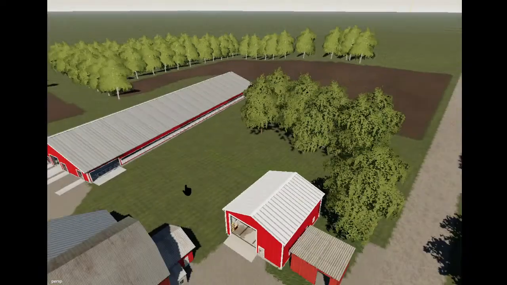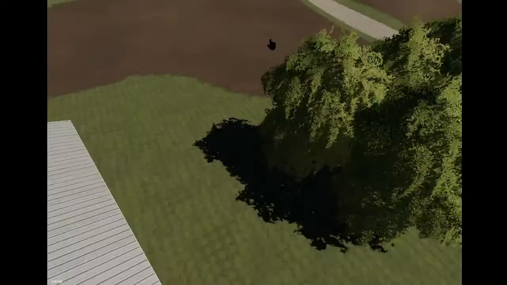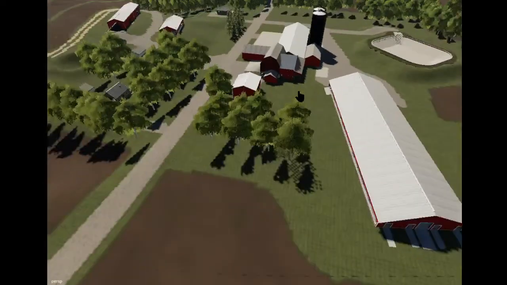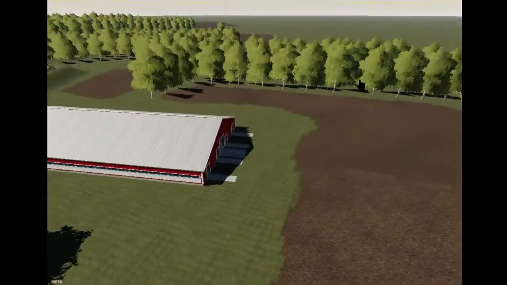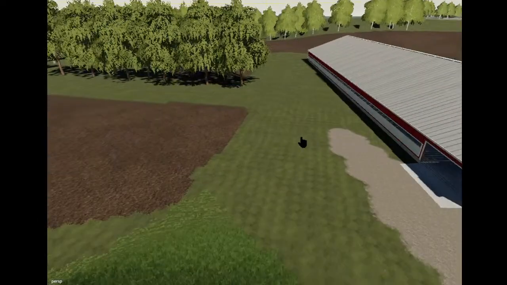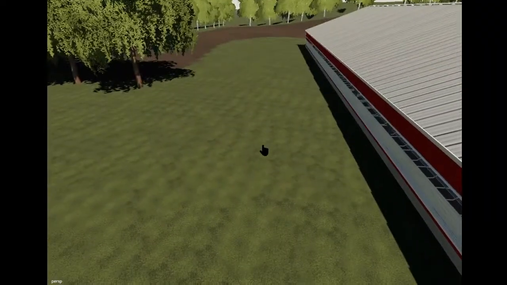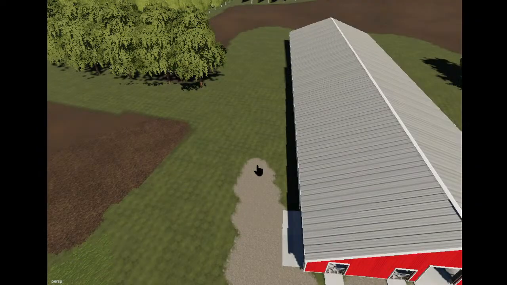Alright, so we're back. Now, take our grass and invisible. Get rid of all that. Okay, it looks good. So now, I probably could run the driveway around the barn now. Just gotta figure out here. If it runs right next to the barn, which it doesn't at this end at least.